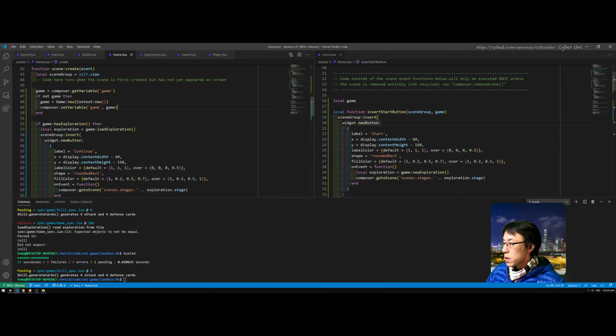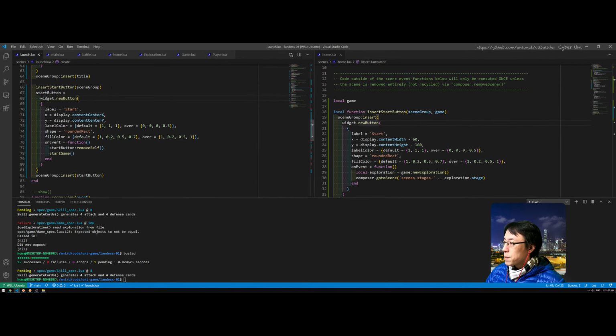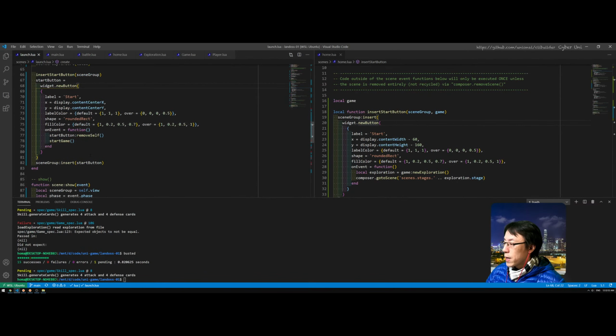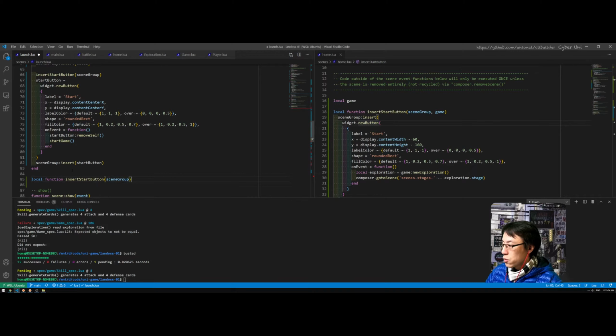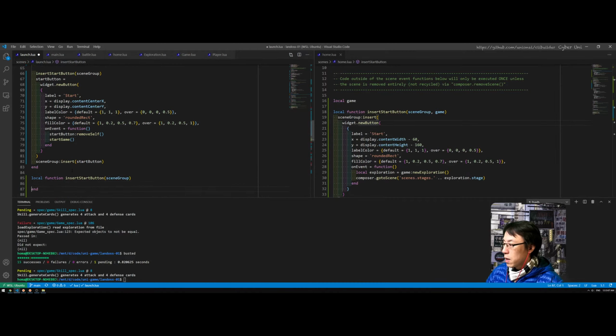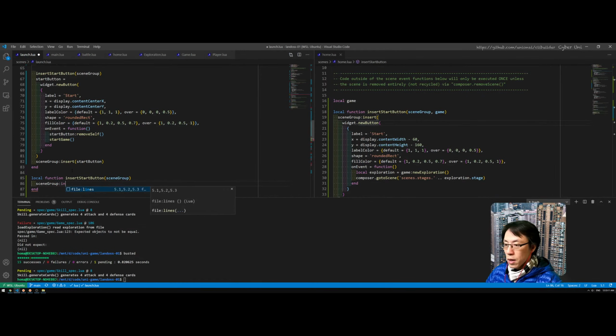Oh, I'm doing this insert. That's why I said, oh, what did I do over there? So over here, I can now say, let me just write it over here for now. Function insert start button, scene group, and then scene group insert. Then I put this whole thing in there.